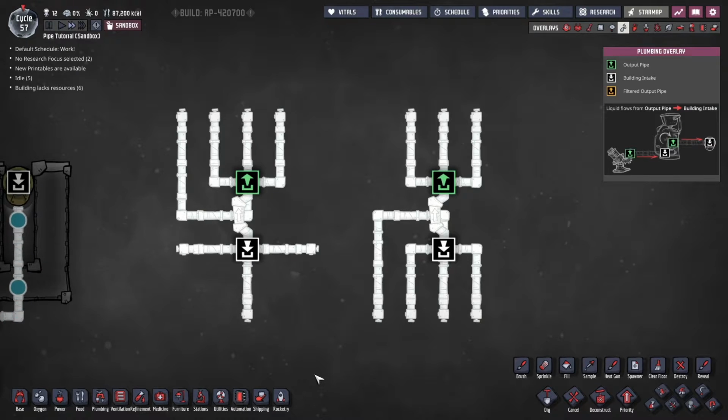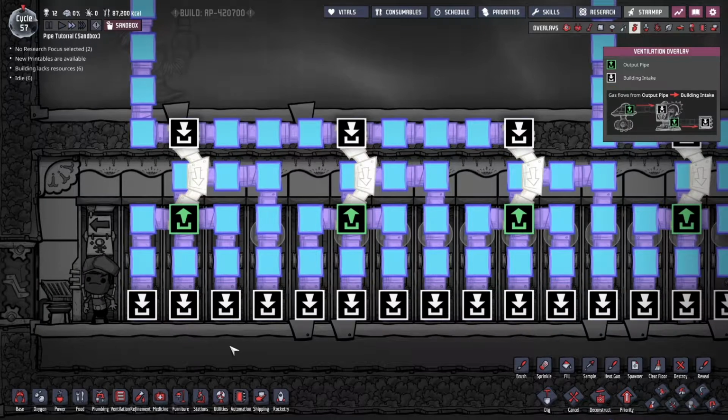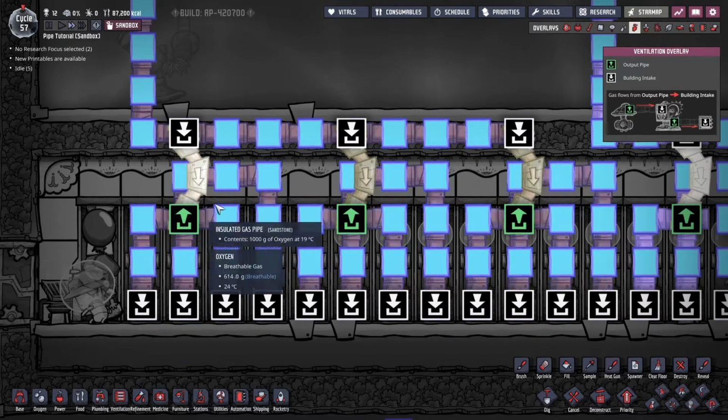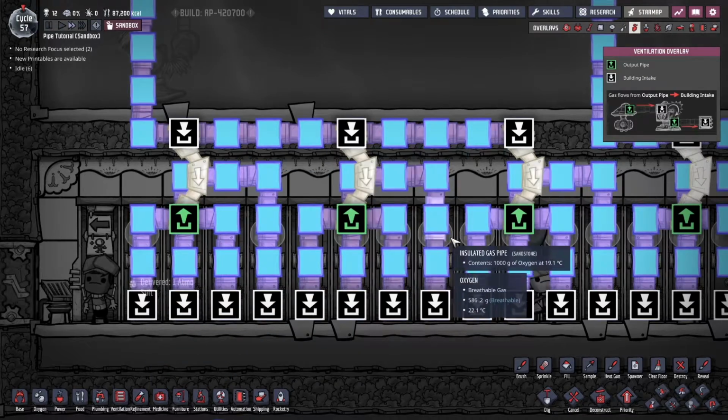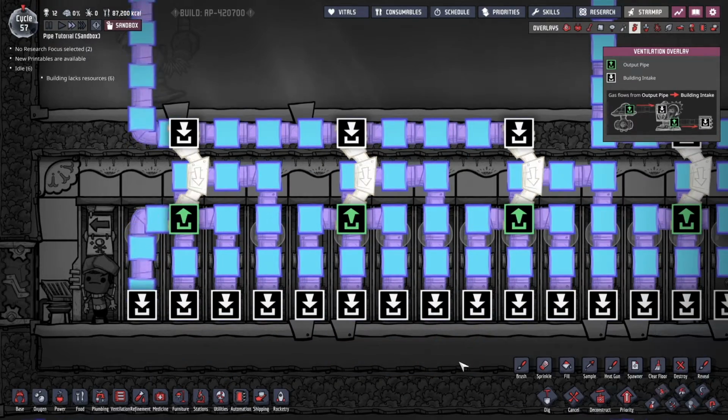Unlike junctions, however, you can have 3 or 4 inputs in addition to 3 or 4 outputs, like so. This can come in really handy depending on what you're doing. An example of how I might use something like this is if I wanted to fill 4 atmospheres evenly at a time, and then the next 4 evenly at a time, and so on.